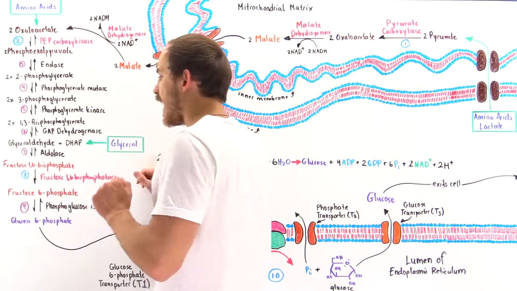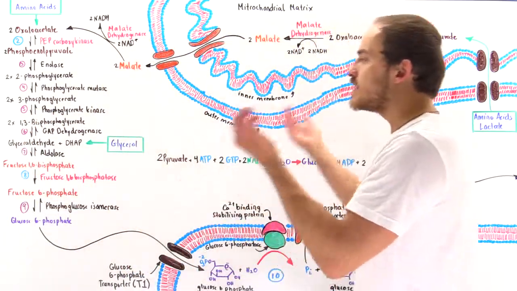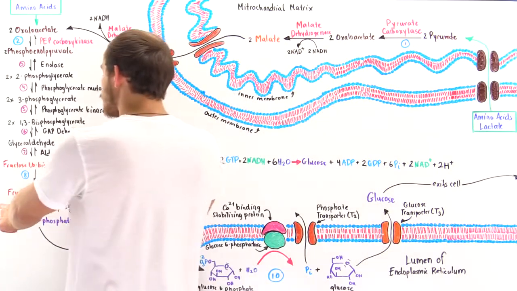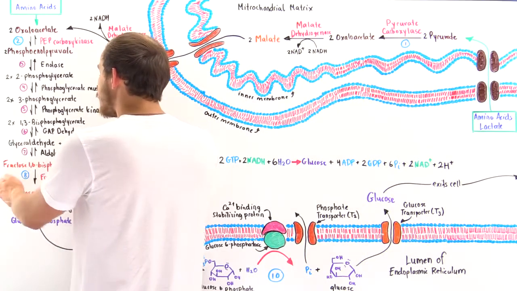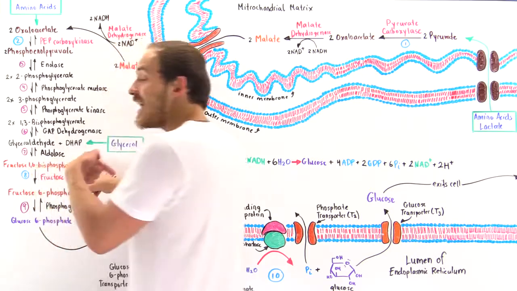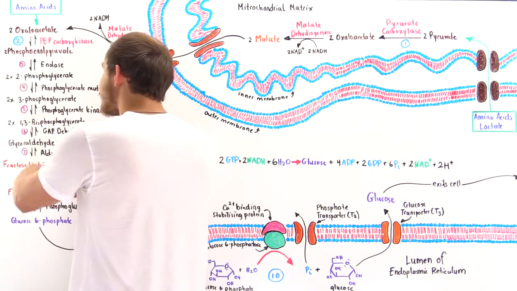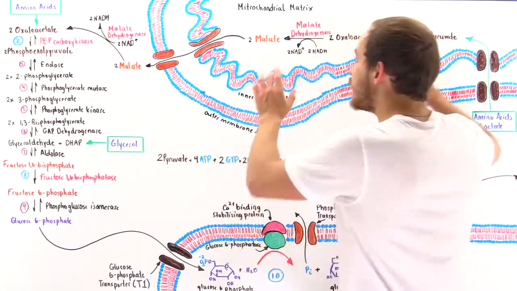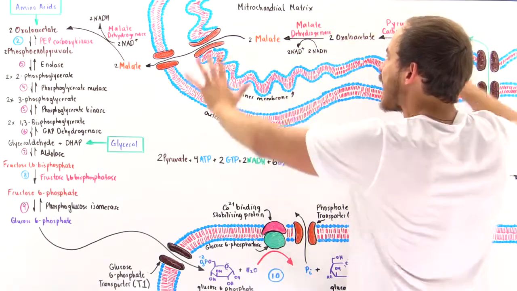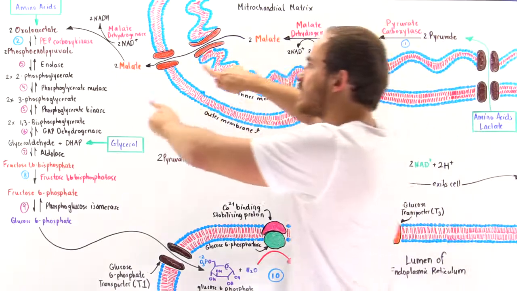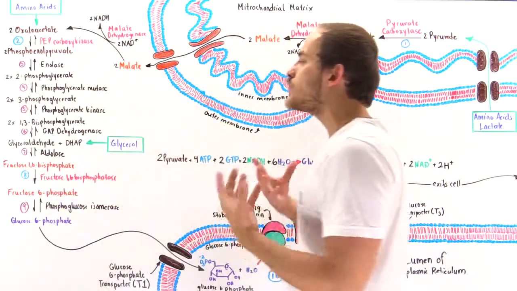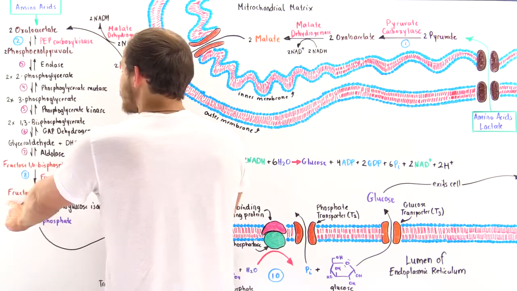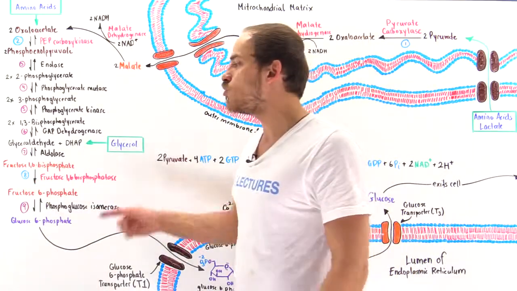Now, once we get to step 8, this is when the pathway becomes different than the pathway that we use in glycolysis. Why? Well, because in glycolysis, when we go from fructose 6-phosphate to fructose 1,6-bisphosphate, that process is very exergonic. And that means if we simply use the reverse process of glycolysis, that would mean this reaction, the reverse one, would be a very endergonic reaction. And so for that same reason that we basically had to use a completely different reaction mechanism to transform the pyruvate into the phosphoenolpyruvate, in step 8 we also use a different reaction mechanism, different than in glycolysis, to transform the fructose 1,6-bisphosphate into the fructose 6-phosphate. And that also means we use a different enzyme.